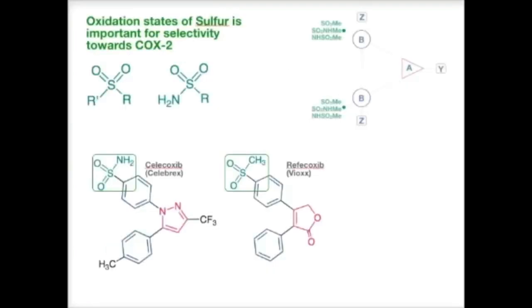Two examples I can show you are celecoxib and rofecoxib. You can see that the A moiety in this case is a heterocycle, and the two B is a two phenyl ring. In this case there's only one sulfone moiety. In celecoxib, there's sulfonamide.